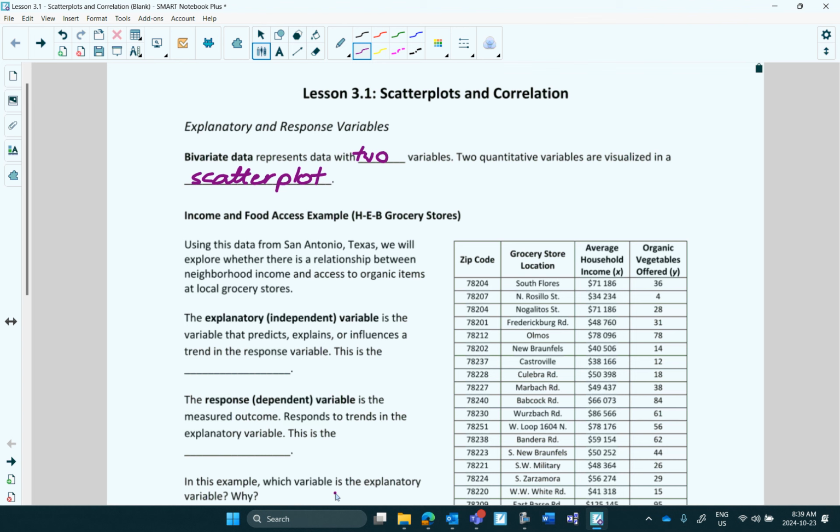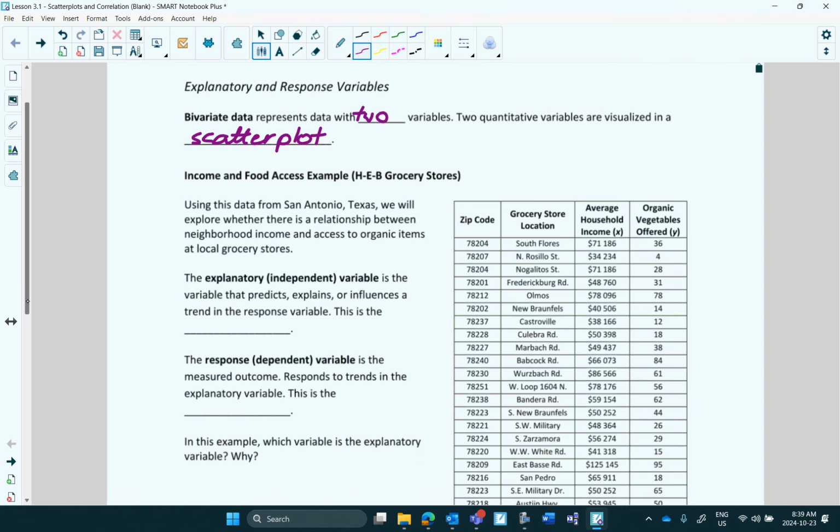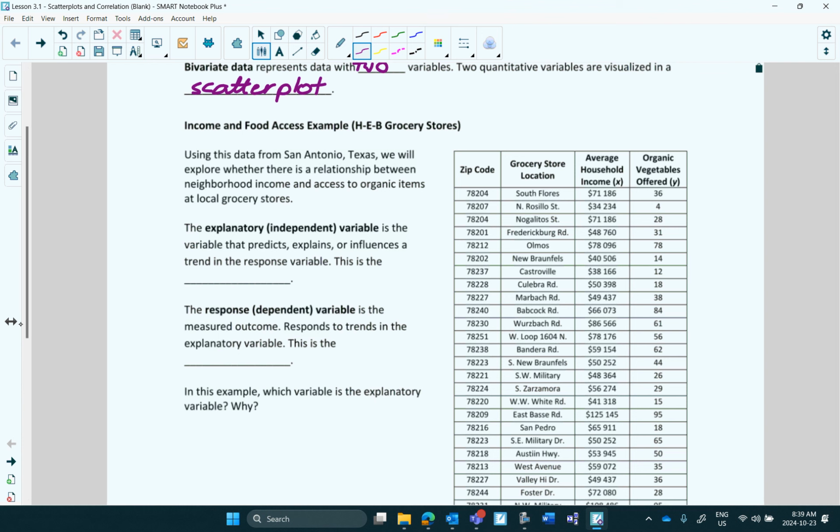And then we're going to analyze certain quantitative amounts, like the relationship between the two variables, and it allows us to make conclusions. Okay. So the first thing, before we even start with the scatter plot and different numerical measures, is each of the two variables has a specific name.